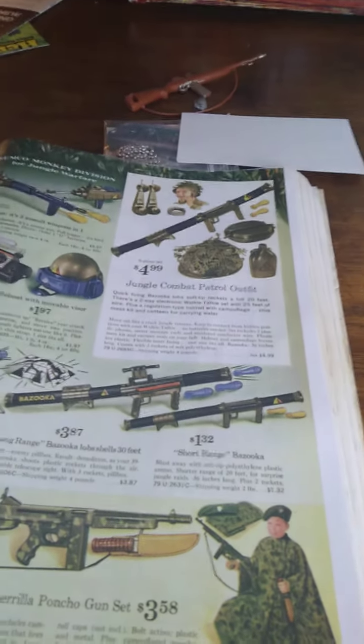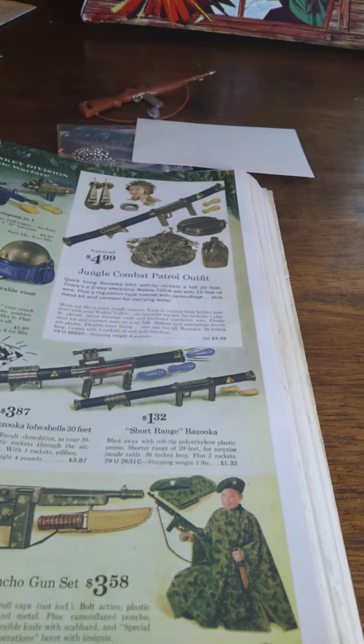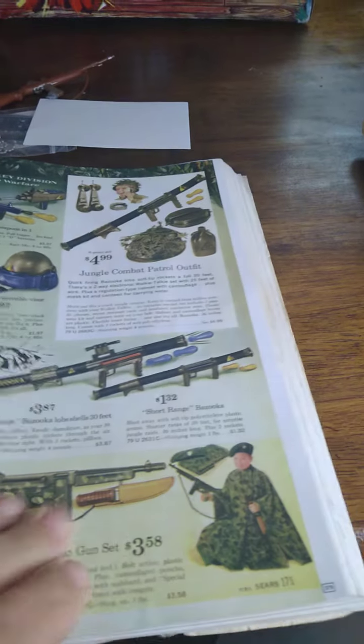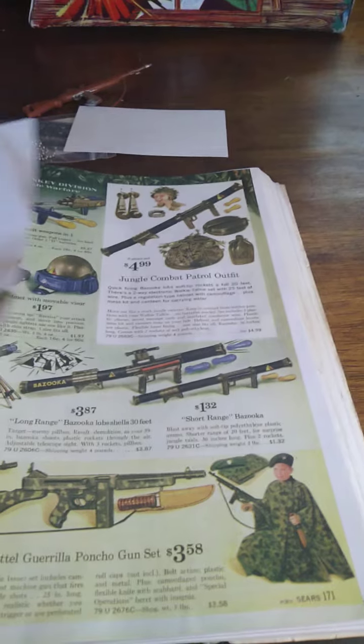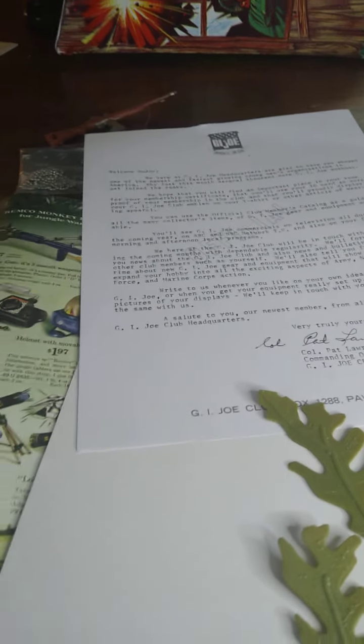Anyway, that's all I've got for you today. I just wanted to talk a little bit about the G.I. Joe Club. You can get reproductions of this stuff online. The set I got was from a guy in Canada. And that was a mistake because it cost me $17 to ship everything to me. And the kit itself was $14.